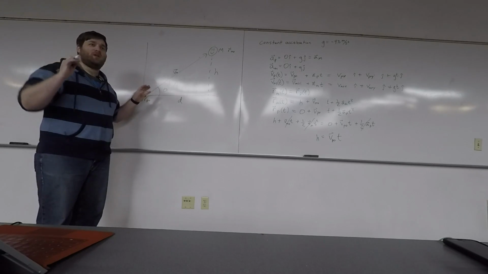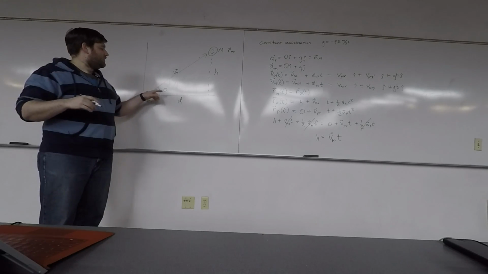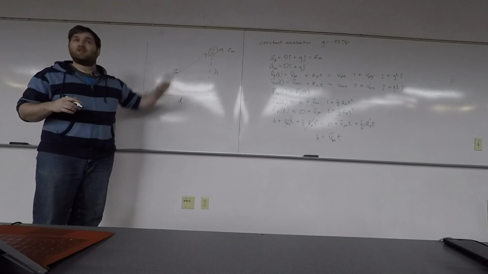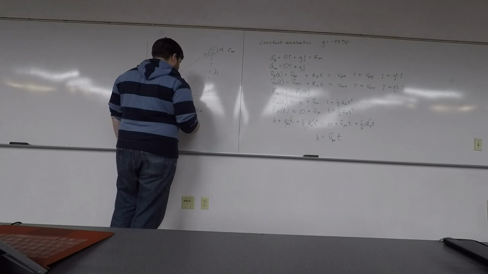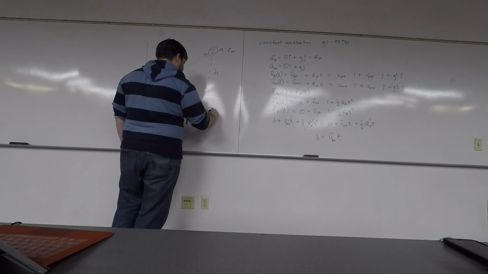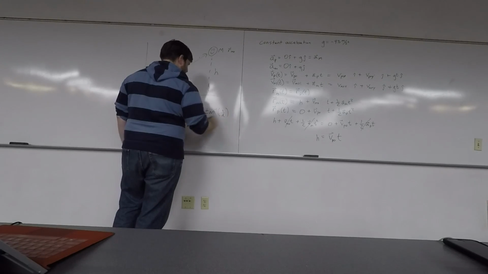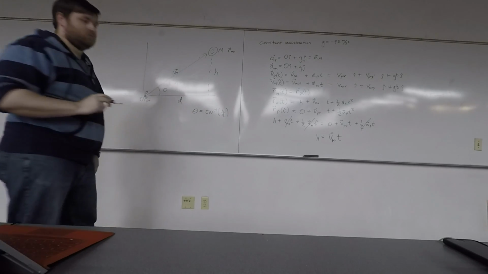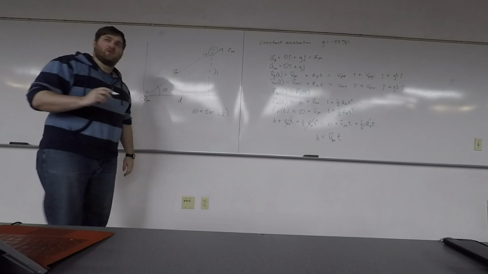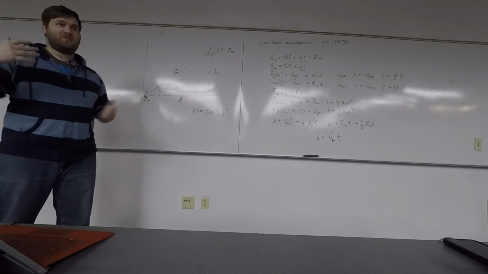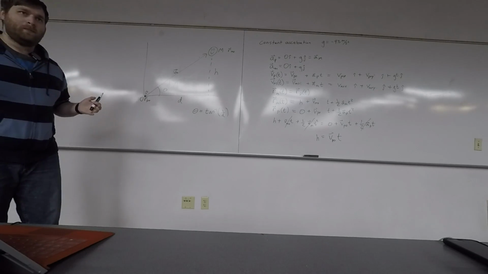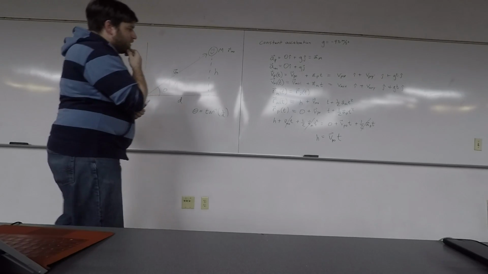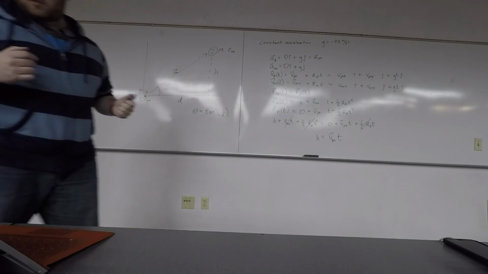Every single shoot-the-monkey equation is set up exactly the same. You have a D, you have an H, and it's pointed directly at the monkey. So the angle will always equal tan inverse of H over D. Boom, angle, done. So if you're given a ton of stuff and they're saying find the angle, all you need to know is the height and the distance away. That's it. What if the question is, let's see, what was my other question?